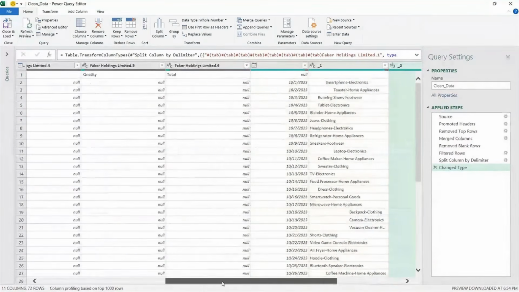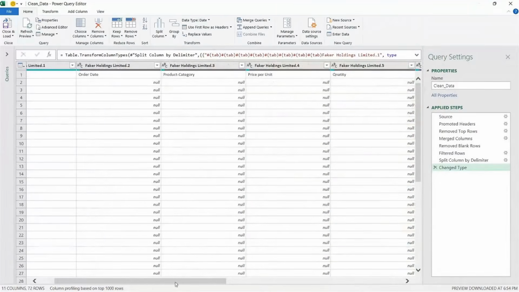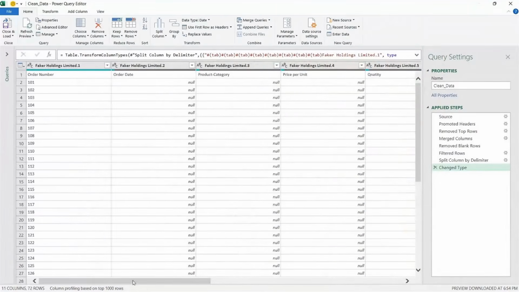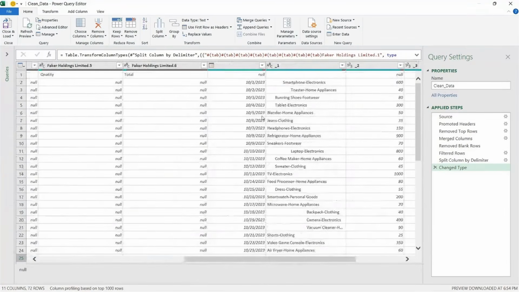So the next thing to do here is nudge this across to the correct column. Now, there are a couple of ways that we could do this. If we start with the order date column, for example, I could do what we did previously. I could merge the two columns together in order to get that data across into this column. So if we go all the way across, I'll just show you for the first one here.